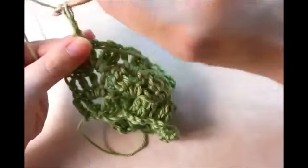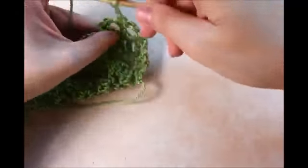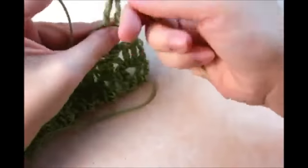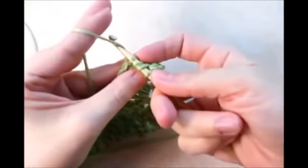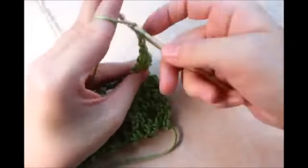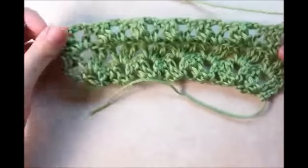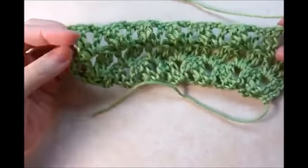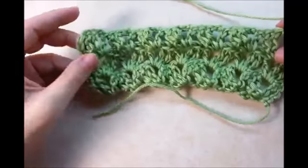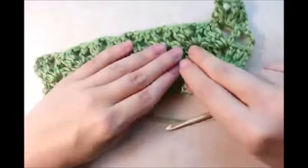We're going to chain 3 again, turn, and we're just going to repeat working in these chain 2 spaces. 2 triples, a chain 2, and a double in every one of the chain 2 spaces. And then at the end we just end it with a triple crochet down here, and chain 3 and turn and do it again.